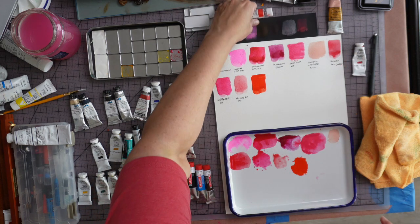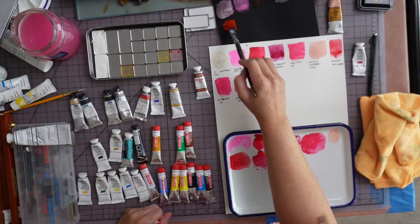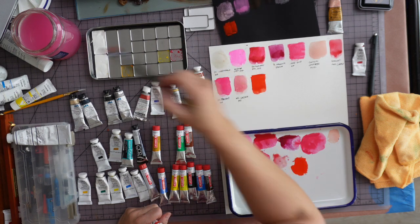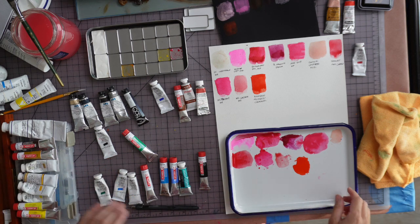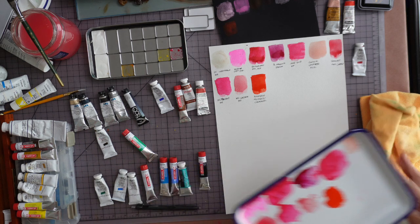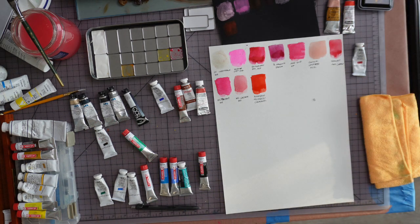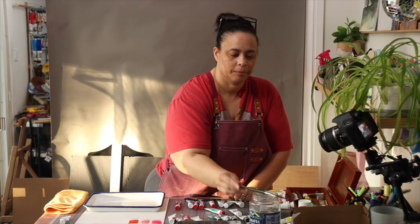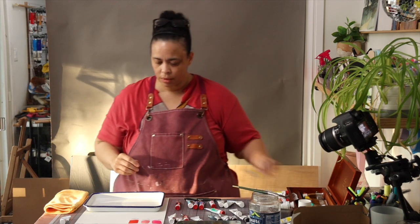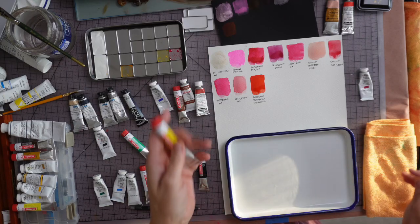Let's see how it looks on black. Oh, that shows up really well. All right, that was my reds. Let's switch to yellows. So let me clean my water and my palette. I'll be right back. Okay, so let's look at Art Creations light yellow.